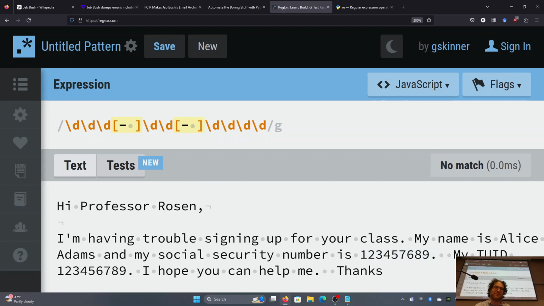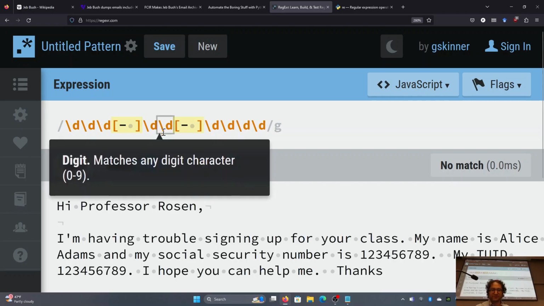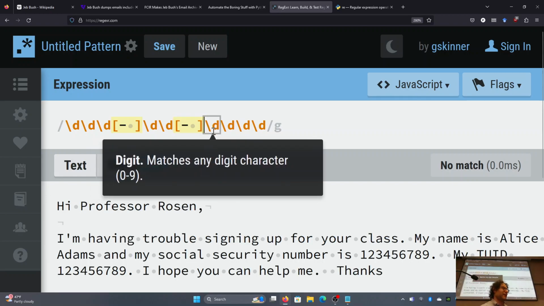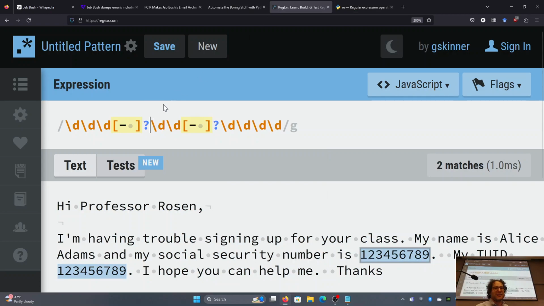What if they decide to make it a single big number like that? This is where I told you about how punctuation marks have special meanings here. So, for instance, the question mark over here means that the preceding thing is optional.